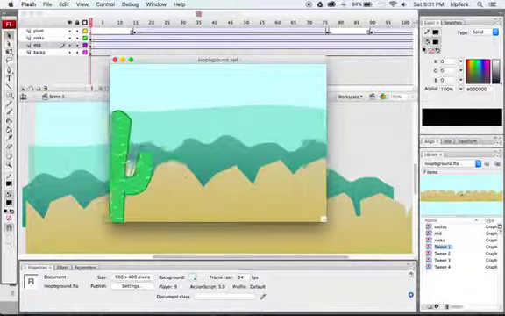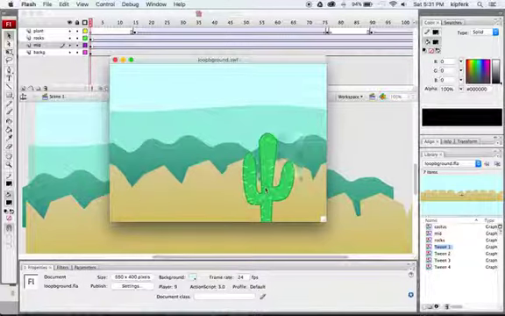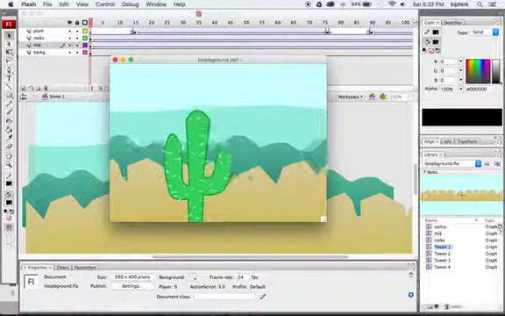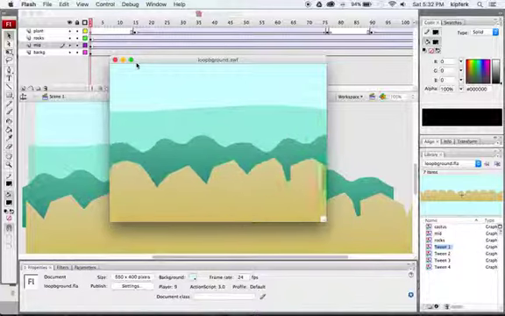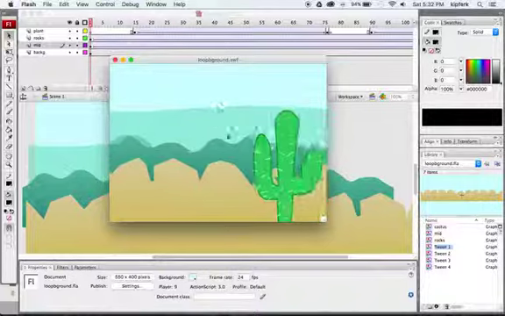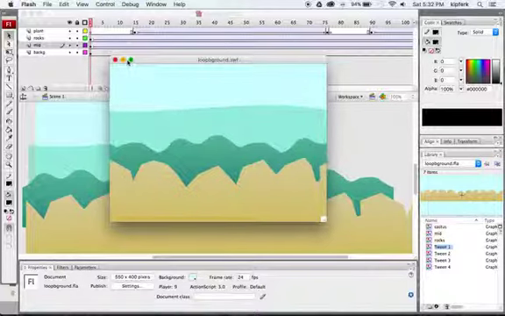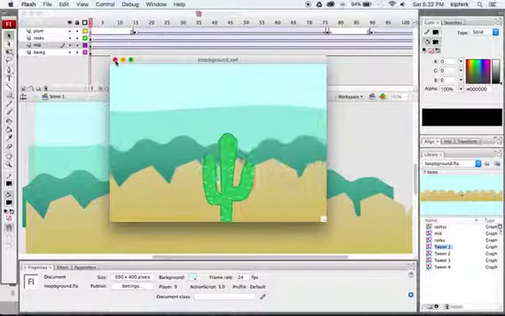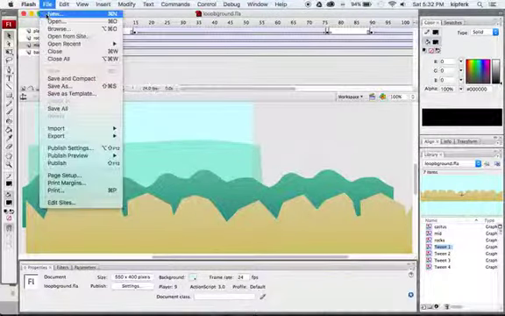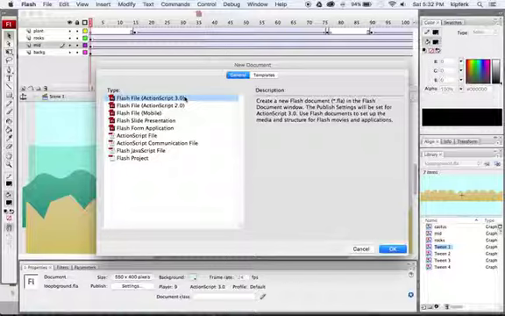And as you can see, we've added some different objects. Got a couple cacti floating through here. We'll talk about how to add different objects and moving at different rates depending on their size, and it'll create the illusion that the images further away from you are truly further away because they're moving slower. Alright, so in order to get this assignment started, we will start with a new document.